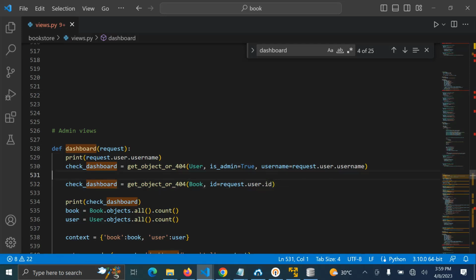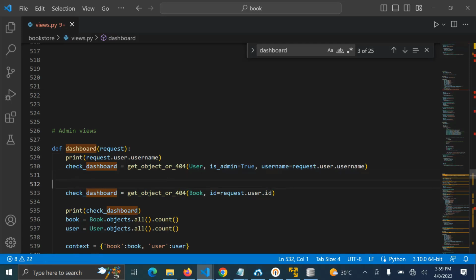What does this mean? This means get a book where ID is equal to the requesting user's ID. This is where we make sure that the user who is trying to delete the book is the real uploader or the real creator of that book, because every request comes with an ID.